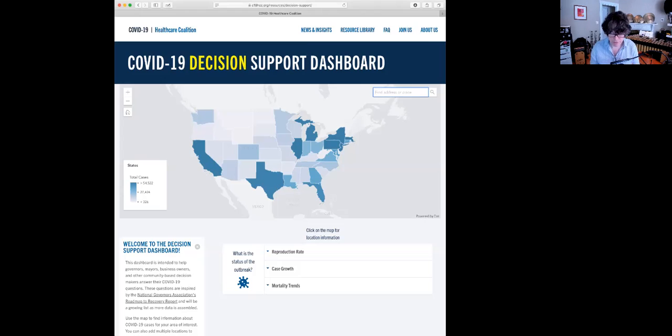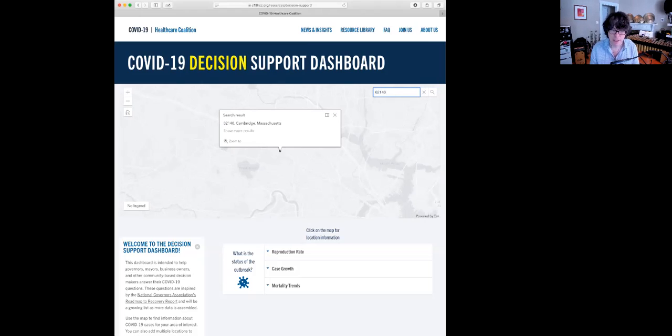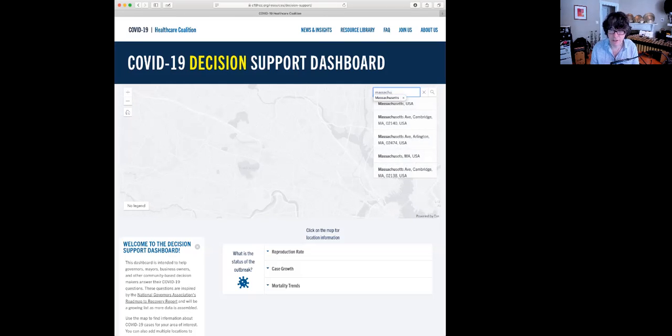I also found this experience weird. For example, I typed in my zip code here and I get no results. So then I'm like, okay, maybe they don't have that granular data. So then I typed in the state name and I got an incorrect spelling of Massachusetts in here earlier. The first time I tried this, it was weird that there's a wrong spelling that came up. That's a minor bug.